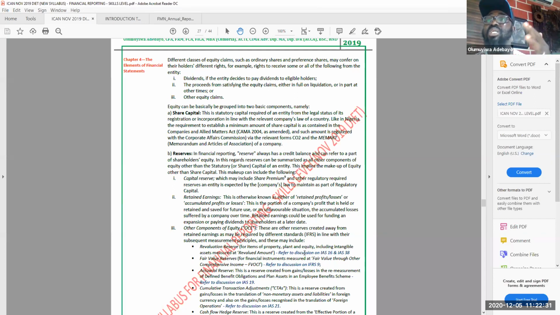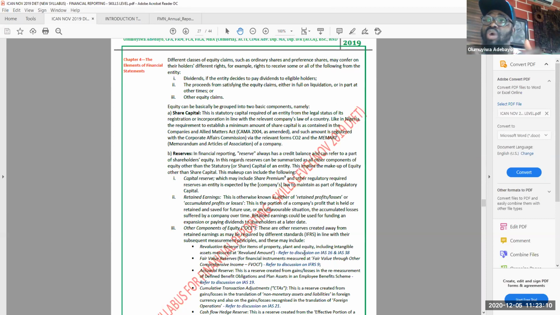You can have capital reserve. There are other forms of regulatory reserve other than share capital. Okay, take note. Any other form of reserve that is regulatory reserve other than what? Capital. And it is industry based. For example, in banks, you create credit risk reserve, which is compulsorily required by banking regulation. You create statutory reserve, which is also banking regulation. In insurance, you have contingency reserve. All of those are regulatory reserves that fall under capital reserve, other than your actual share capital.